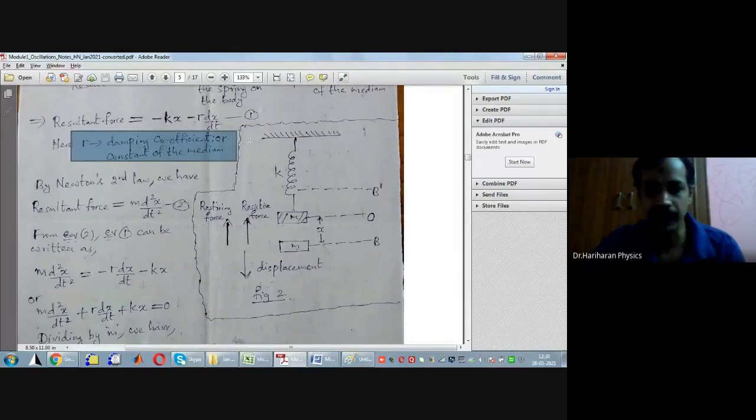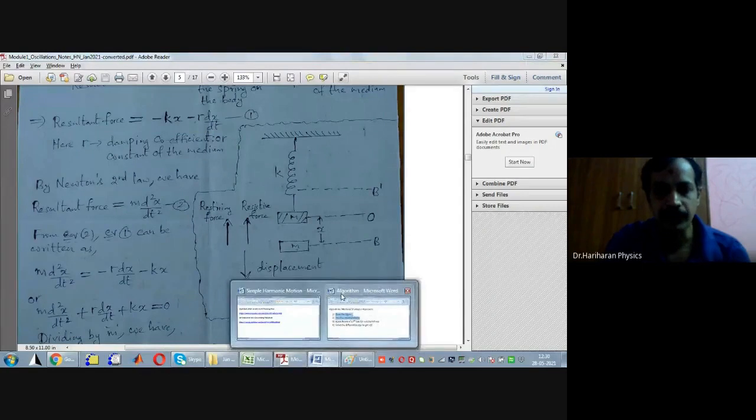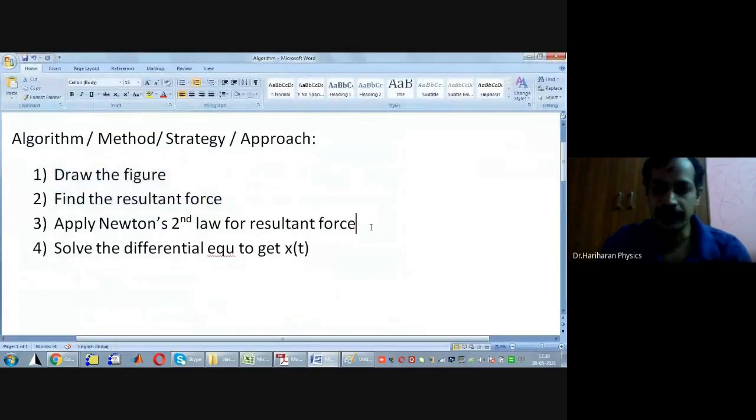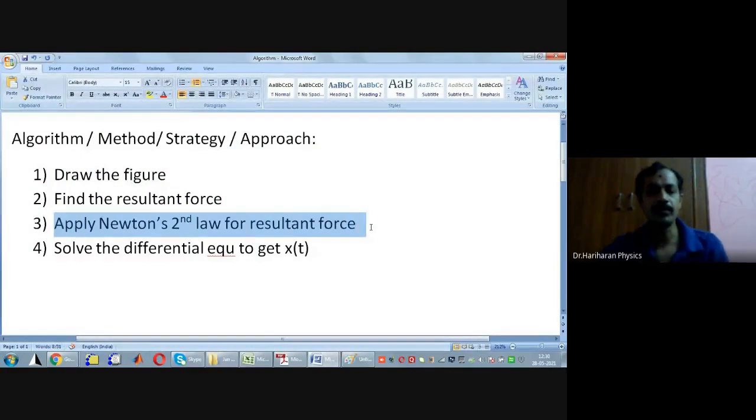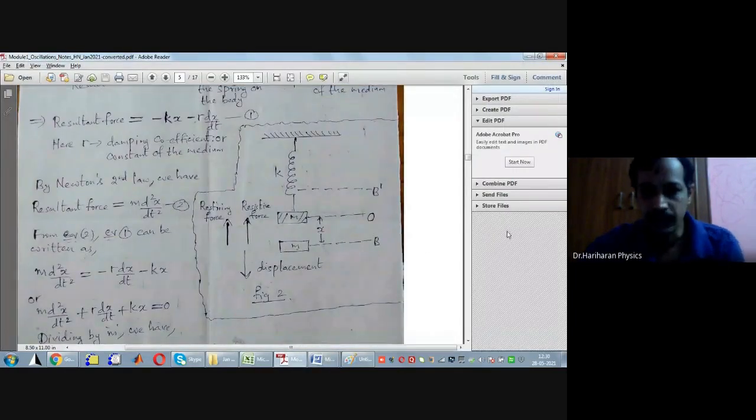Now what is step 3? Apply Newton's second law of motion for the resultant force. Where is step 3? Step 3 of our algorithm is to apply Newton's second law of motion for the resultant force and then arrive at a basic differential equation in terms of acceleration. What does that mean? Okay, I will bring this.